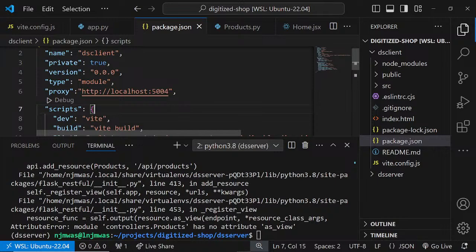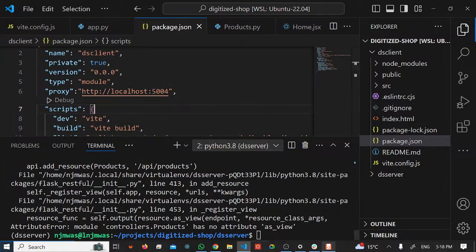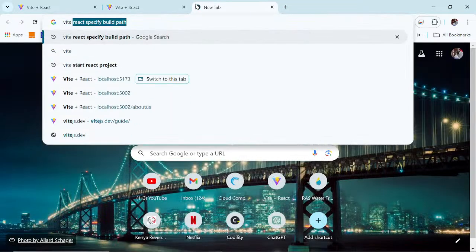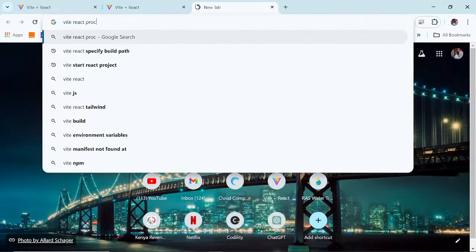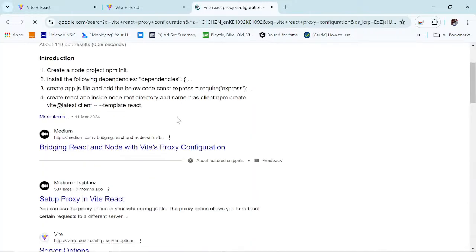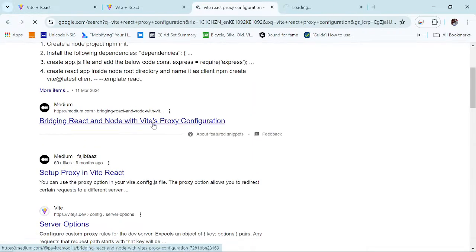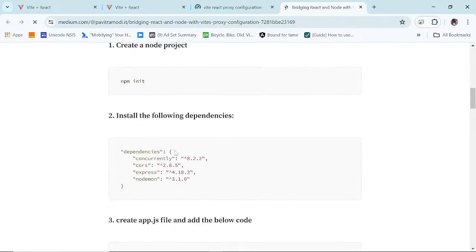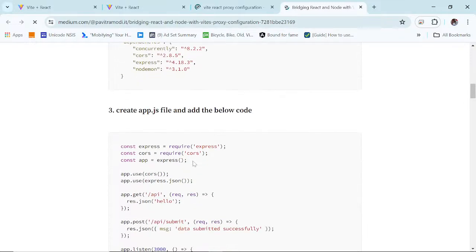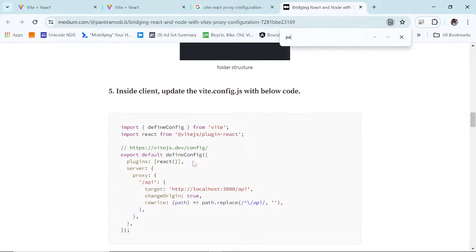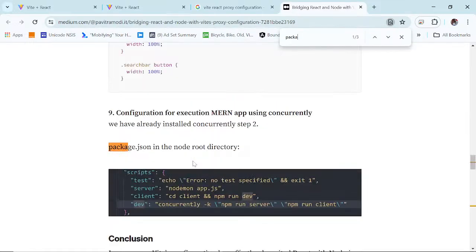I need to confirm how to configure a proxy. So I'll just search for Vite React proxy configuration.